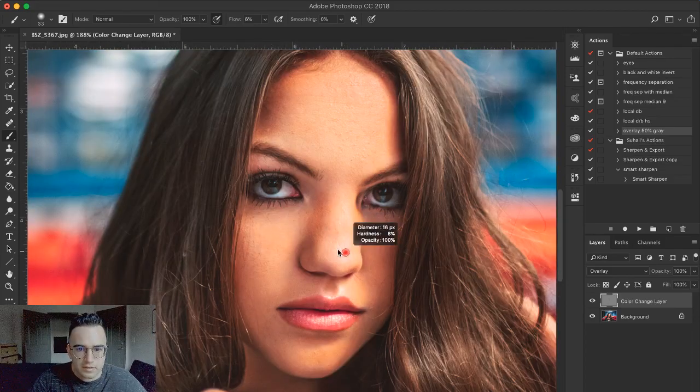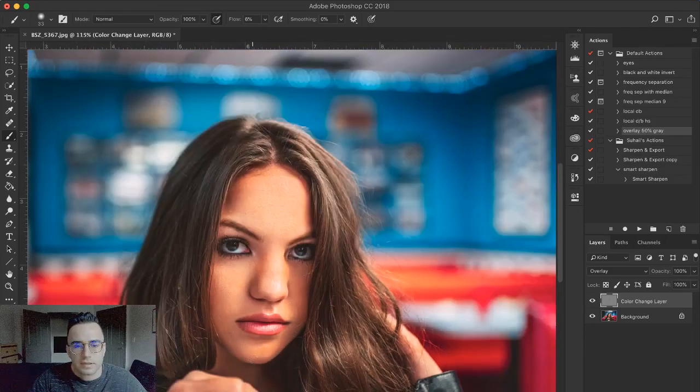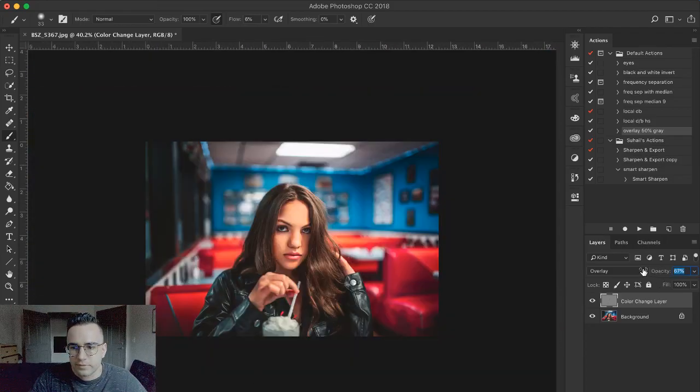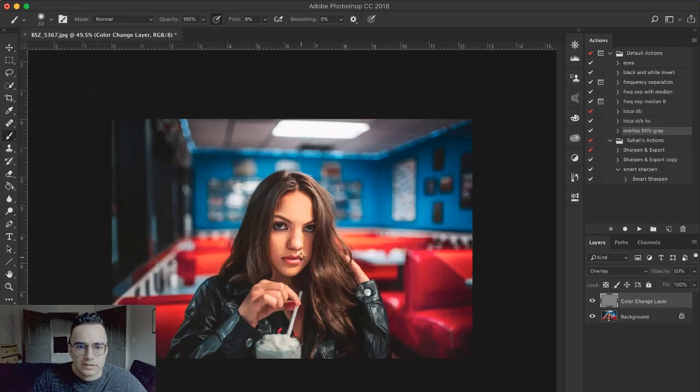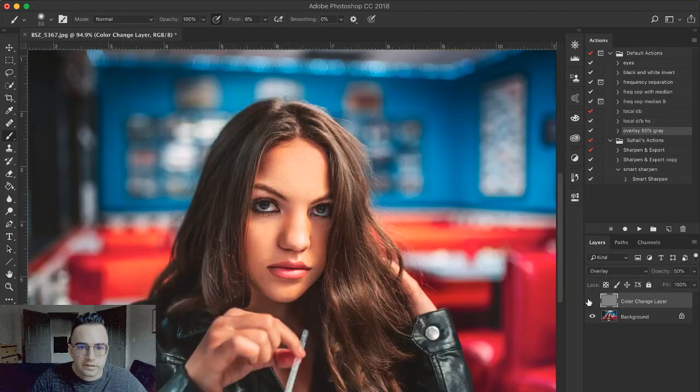Okay. The nose. Okay. All right. And I'm going to bring that whole thing down to 50%, everything I just did. And it's just a little bit of recoloring.